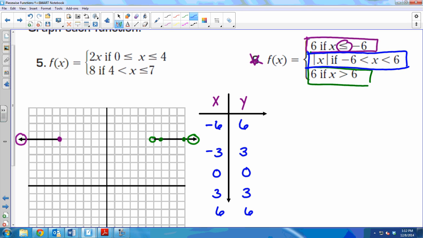So if we're going to do this, be careful. You have open circles for both of these boundary points. So the first one at -6, 6 is already filled in. So I'm going to leave it filled in because it's already filled in. But then I have -5, 5, and -4, 4, and all of these in between. But then at +6, there's an open circle, and there's still going to be an open circle. There isn't on either of the boundaries. It doesn't have a greater than or equal to or less than or equal to.